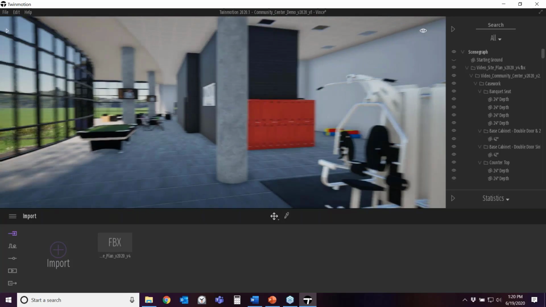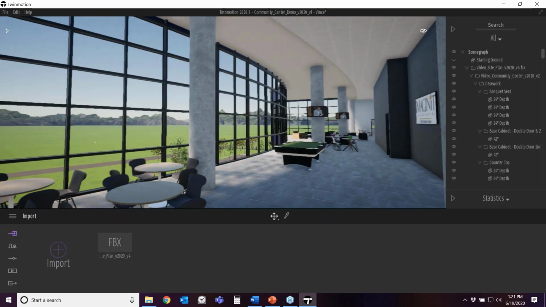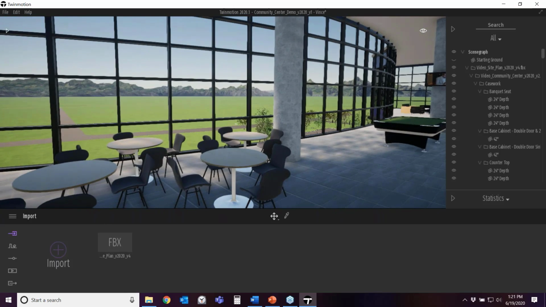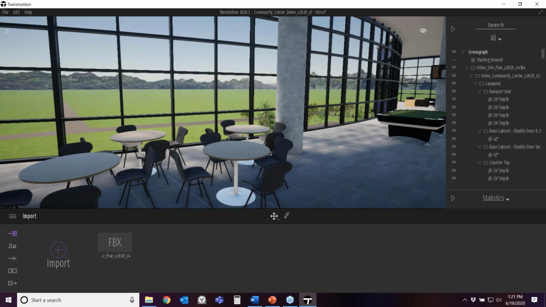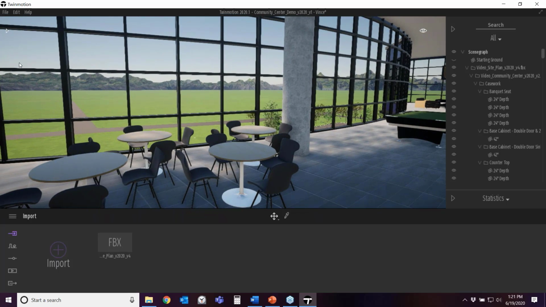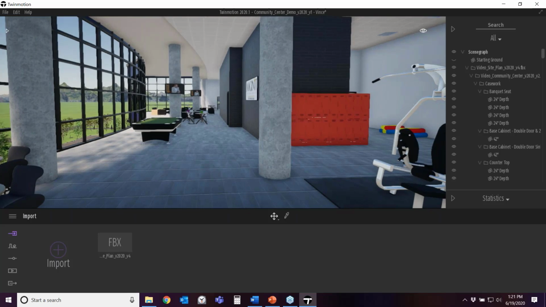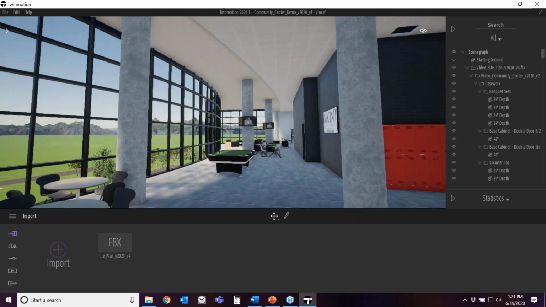This is a space that I spent a little bit of time on to add materials and things, but I'll spend a few minutes here to show you some of the key features of what we can do really quickly with Twinmotion using some of the assets that come with the program. First off, I want to show you how easy it is to apply materials and change the material settings. Right now we've got these concrete columns. Maybe I want to replace the concrete column, or first just adjust the settings.